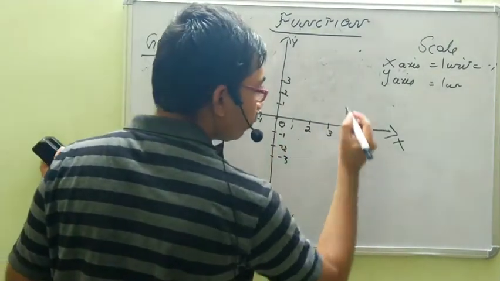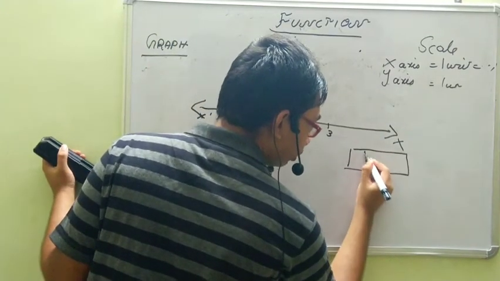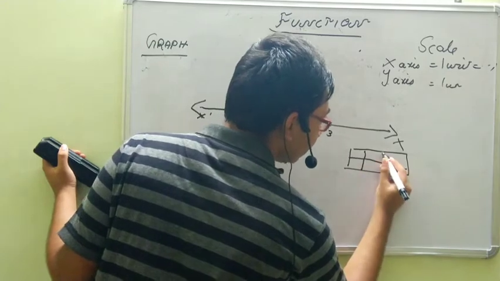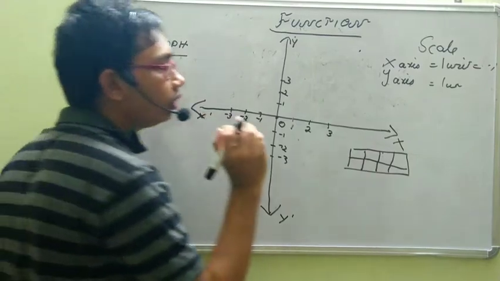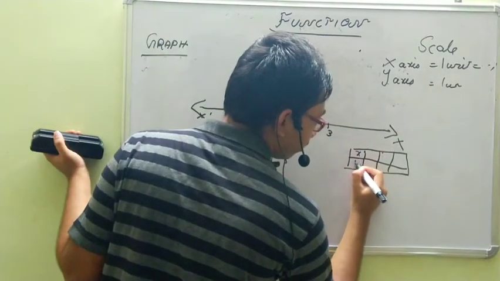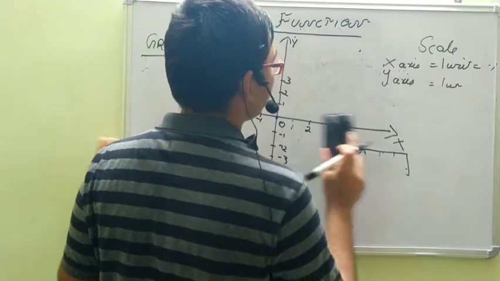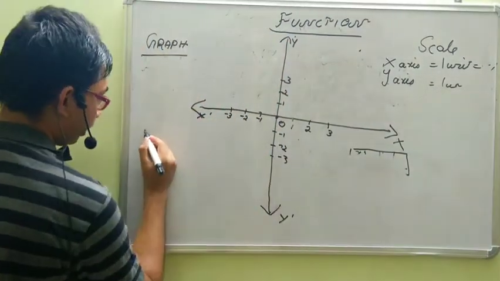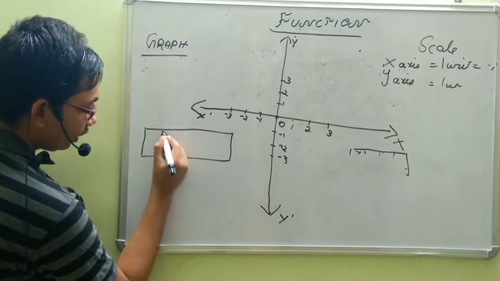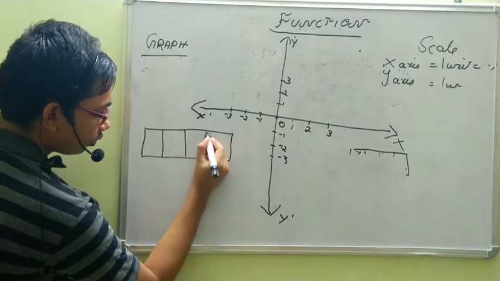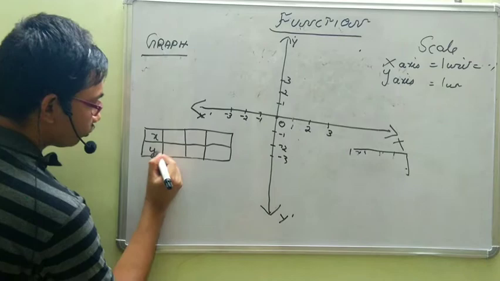For that, first of all, we'll have to draw a table. You can take any number of values, but it is sufficient to take 2 values. For more accuracy, we will take 3 values, x, y. I'll draw the table here, okay? You can see this here. This is the table. Here we are going to take 3 points, x, y.